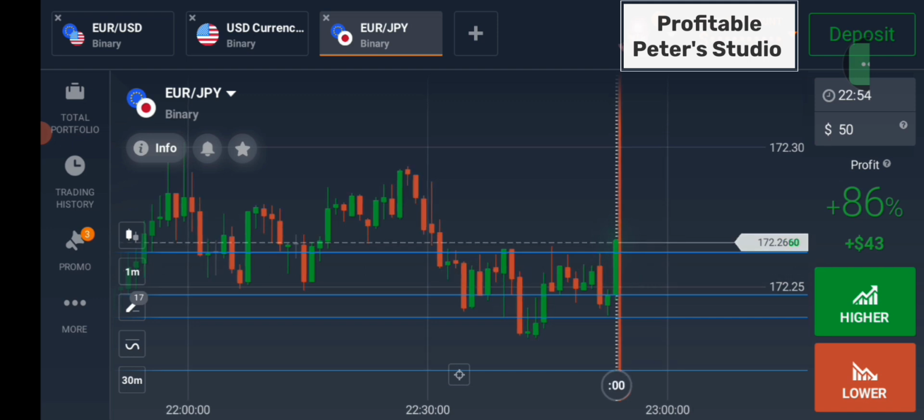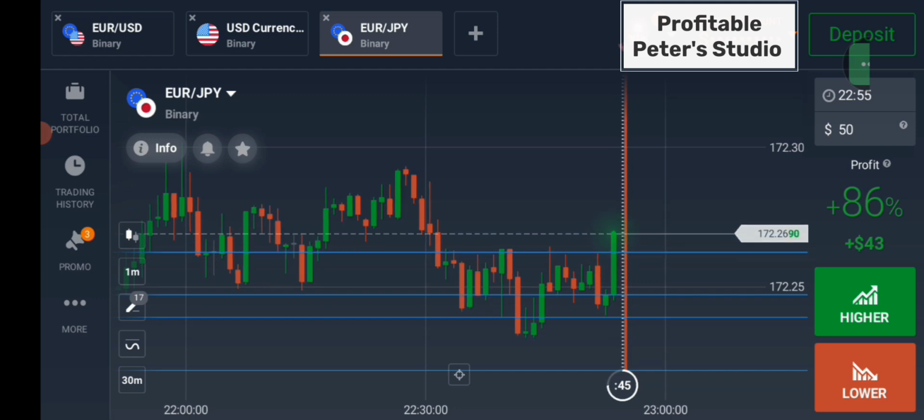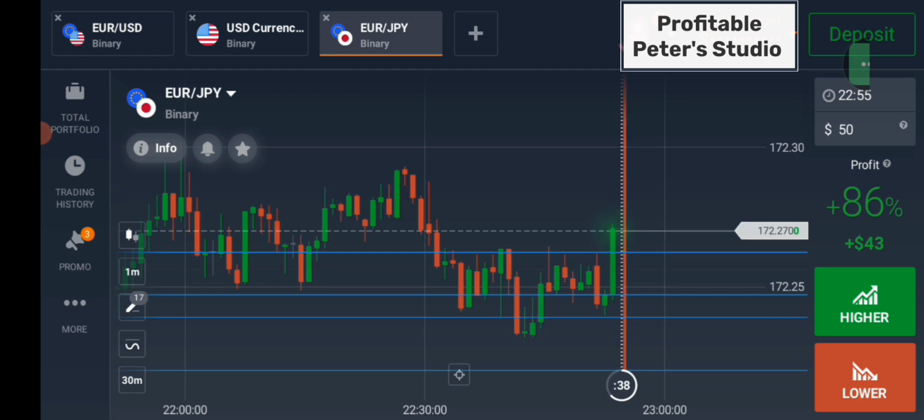So it has gotten to this resistance, trying to break out of this resistance, but it might not break out because the previous candlestick tried to break out, but then came back inside. But let's see, this one might be different, let's see how it will close. Alright, it's going back up strong. If it closes above this resistance, then it's likely to continue to go up, but if it comes back and closes inside, probably it will not continue to go up again.